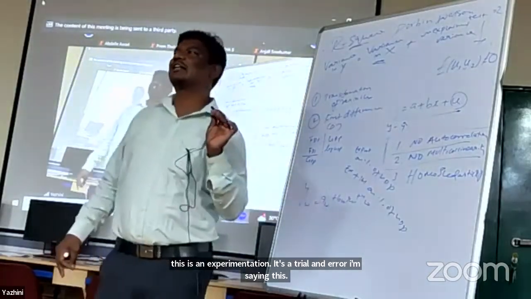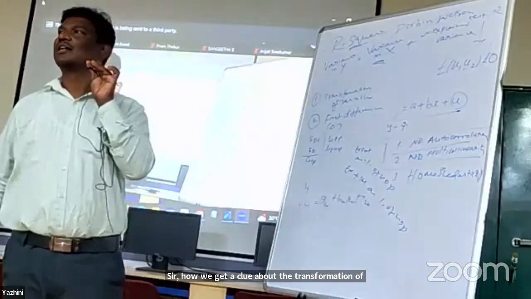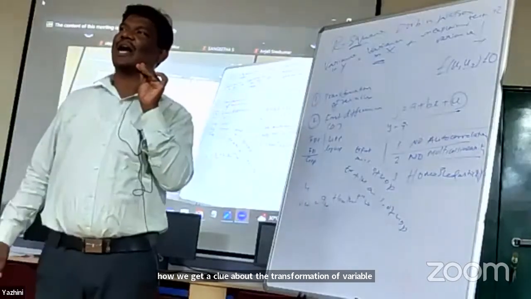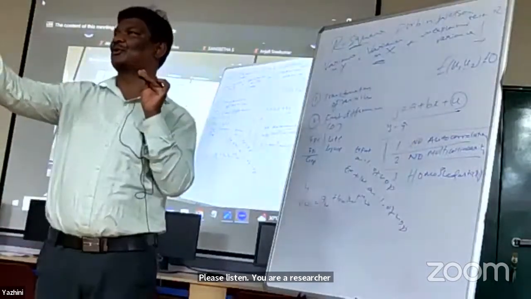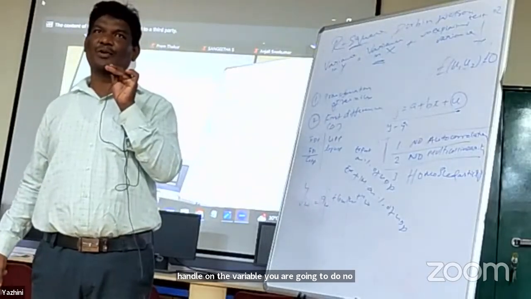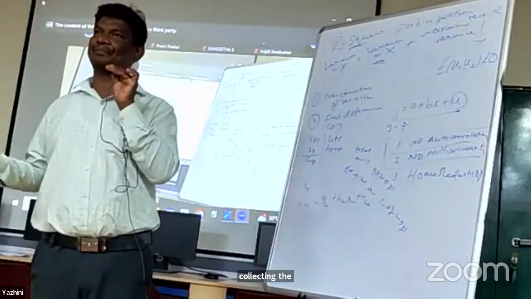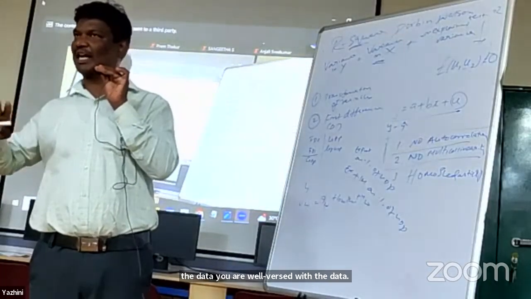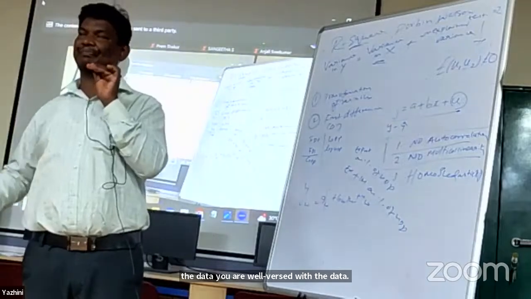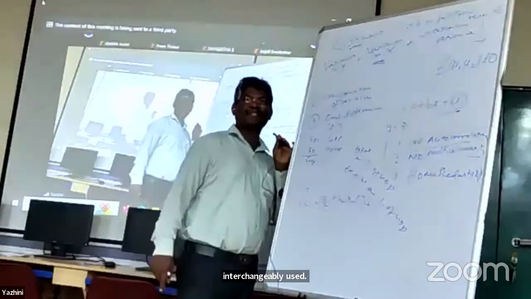Sir, how do we get a clue about the transformation of variable? Please listen. You are a researcher. You are going to build a model after collecting the data. You are well versed with the data, so you know which variables can be interchangeably used. That is one thing. Second thing.